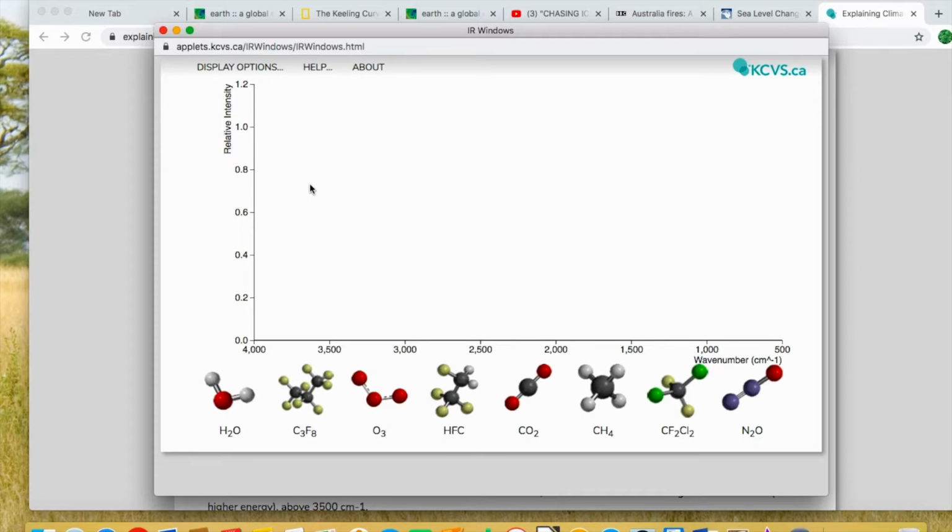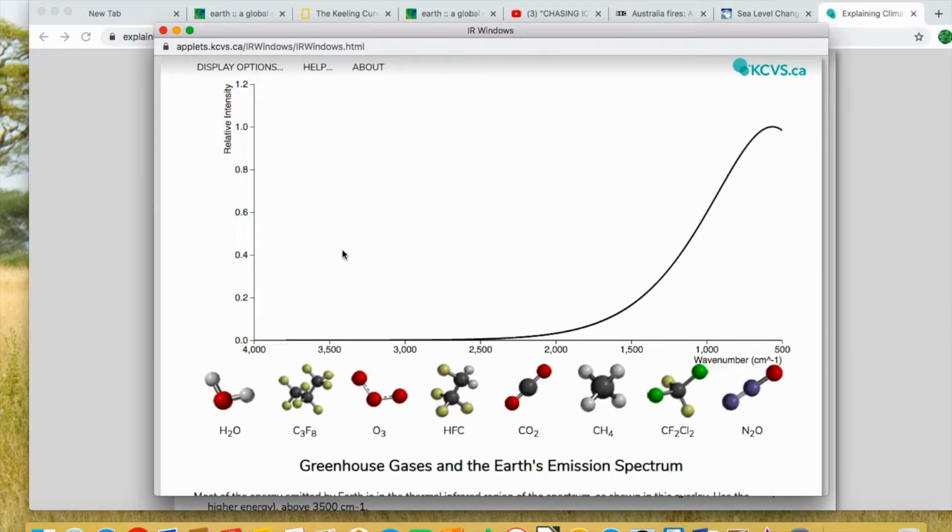This here is what's called Earth's emission spectrum. What does that mean? Well, it means that there's always light from the sun striking the Earth. We know this much. The light gives us energy. It's called radiation. Now, if that energy from radiation was always being soaked up by the Earth continuously and none of it was ever escaping, then the Earth would just get hotter and hotter and hotter.